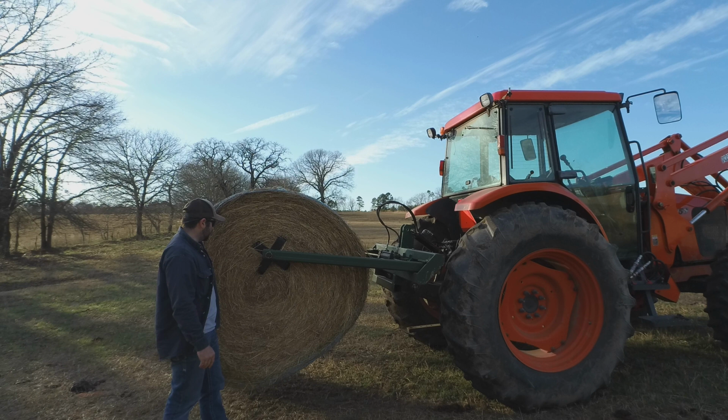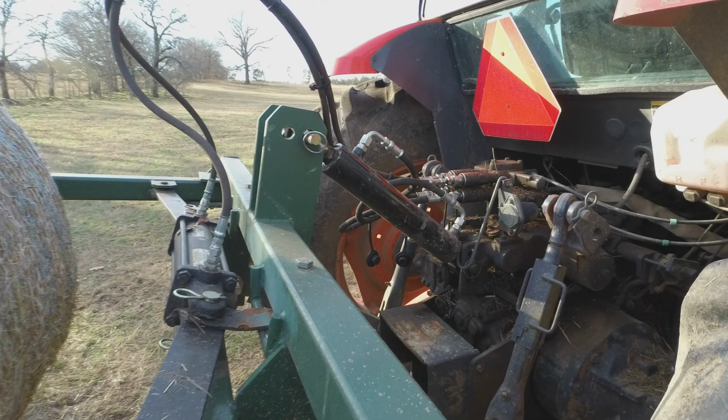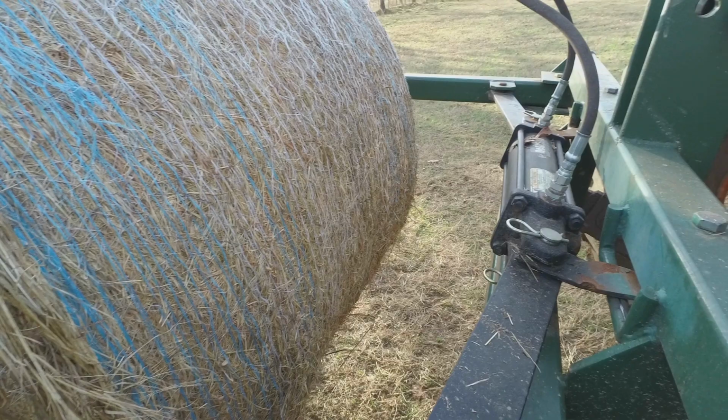So let me show you what I got going on the top link here that lets me get this ground clearance. Let's see if you can see this good or not. Now this does require two remotes. The first, of course, one remote is going to be the hydraulic squeeze that squeezes your arms together to squeeze the bale. And the other, as you can see here, is I have a hydraulic top link.